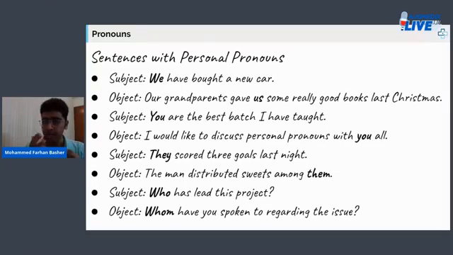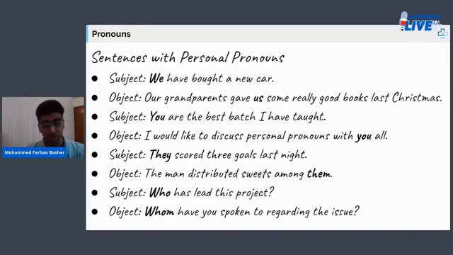Okay. Now, the third person plural personal pronoun is, of course, they. So they scored 3 goals last night. They did some action. So here, they is the subject version, the subject pronoun. And if you are going to talk about the object version of they, it is them. The man distributed sweets among them. So them here received some action from the man, the action of having sweets distributed among them, right? So the man distributed sweets among them.